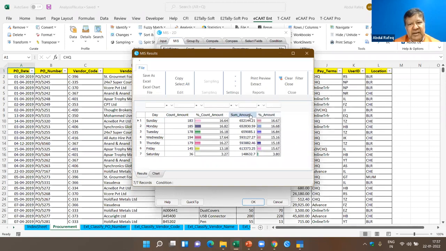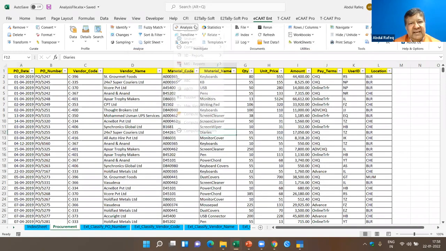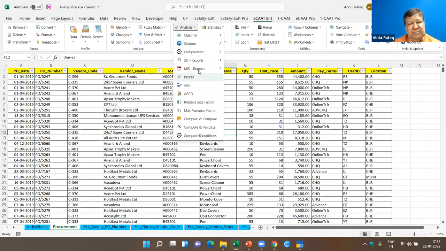If you look in terms of value, you find Saturday is the lowest and the highest is on Tuesday. Based on this only, I think you can decide if the value of the sales is low on a particular day. They come out with something like a Big Bazaar Tuesday offer, because I find most of the customers don't buy on Tuesday. They come with the offer. So this is how you can do analysis. The software can give you the information. You have to do the analysis or the inference as required. Now let's take the same analysis. I come to MIS.